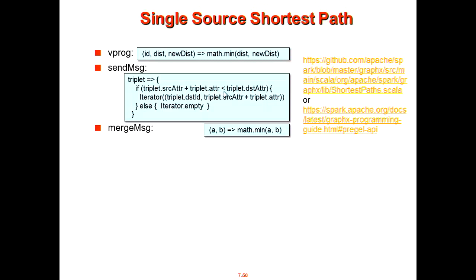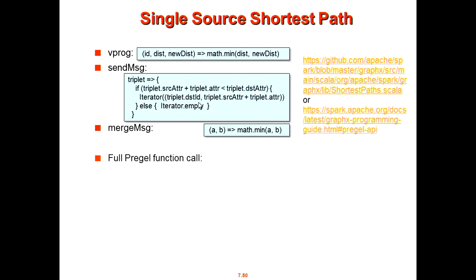And if there's an update, I need to send my message out. So there's an operation that tells that I need to send a message to this destination node. For this destination node, what I need to do is give the destination node a new distance. So this is a distance computed from my part. And if this condition is not satisfied, then this is just an empty message because there's no update. If there's no update, I don't need to send a message out.